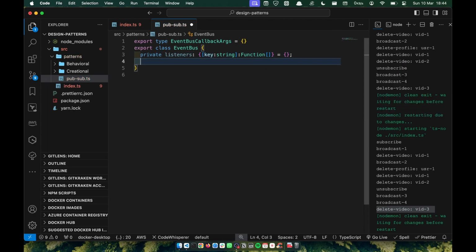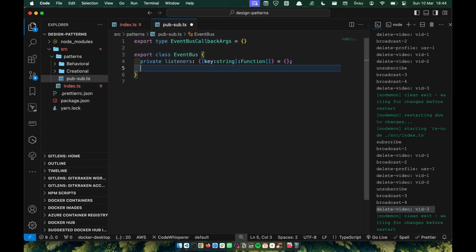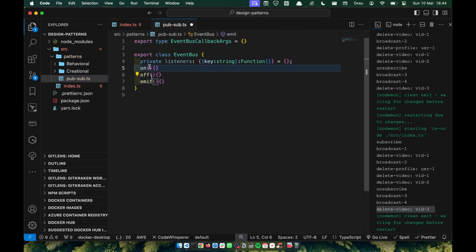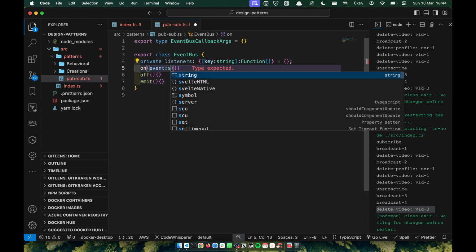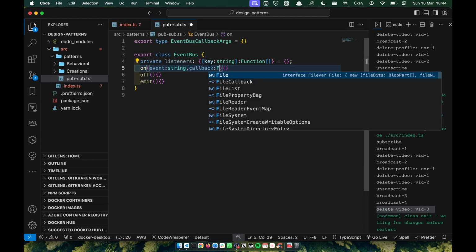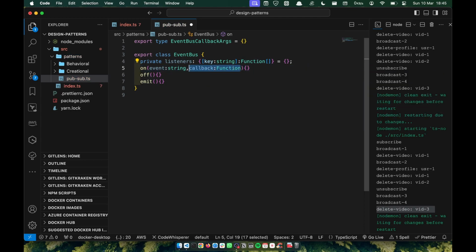We have three functions for our class. One is on, the other one is off, and another one is emit. Here I pass the event, which is a string. Then I pass a callback, which is a function. I have that in the off event as well.